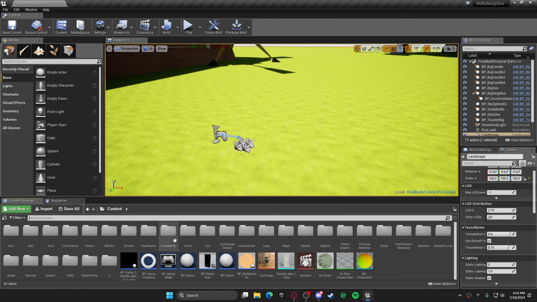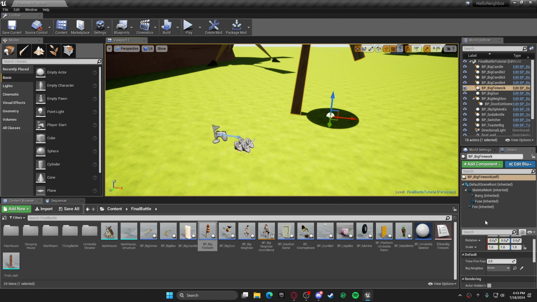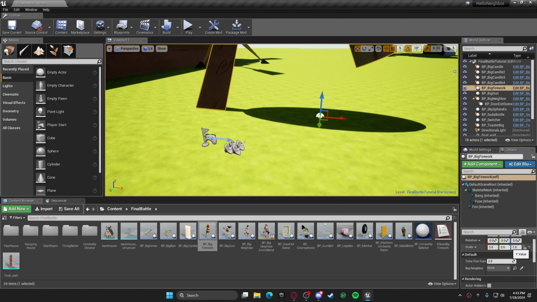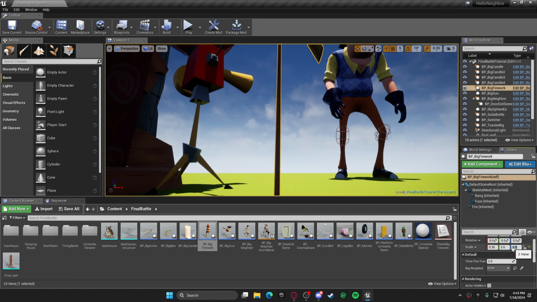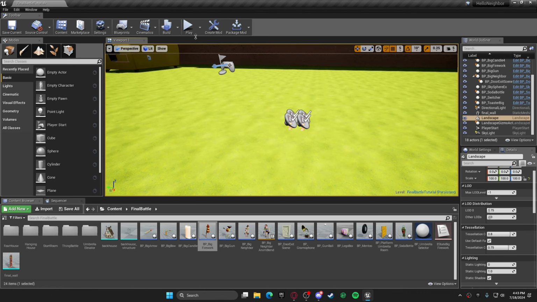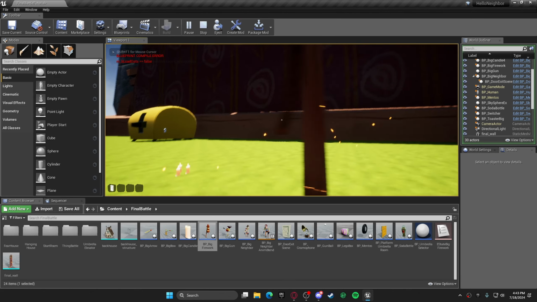Once you go back to your final battle, you want to drag in BP underscore big firework. My suggestion is to put the scale to 3.35 for X, Y, and Z. You want to make it smaller so the candle will actually reach it. And then this says big neighbor, so you set that to your big neighbor. Once I press play, you grab one of these candles, and then you put it up against this.